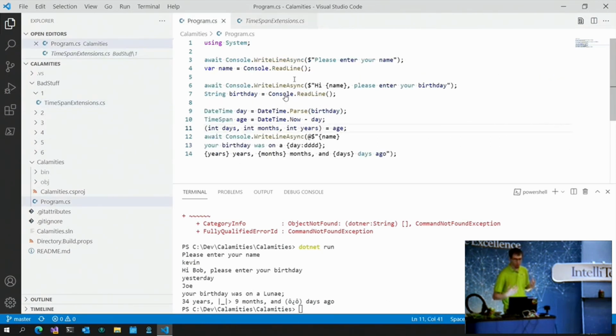So how did we end up in this situation? We tried to get a time span out: DateTime.Parse, DateTime.Now minus a day. Those seem like reasonably okay things to have. So how would we end up getting some pass in the string yesterday? So if we take a look, though, up at line 7, there's a small problem here.